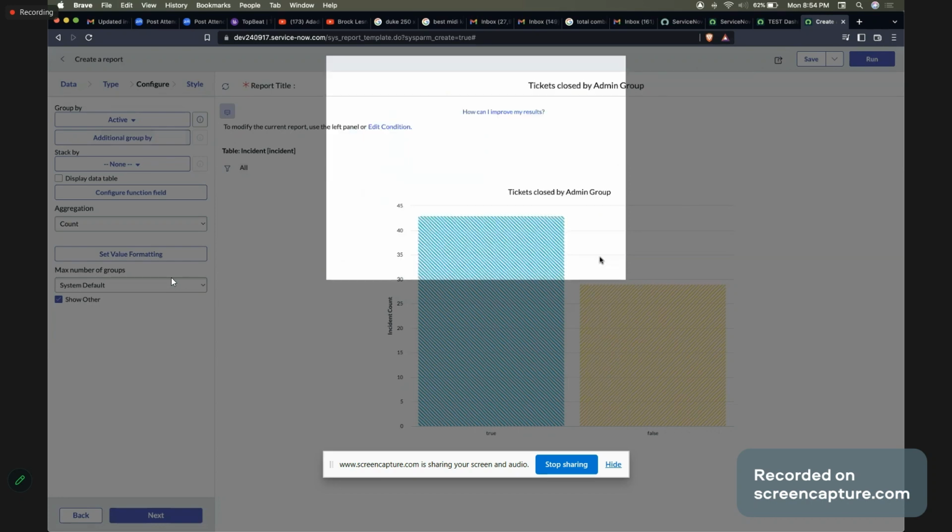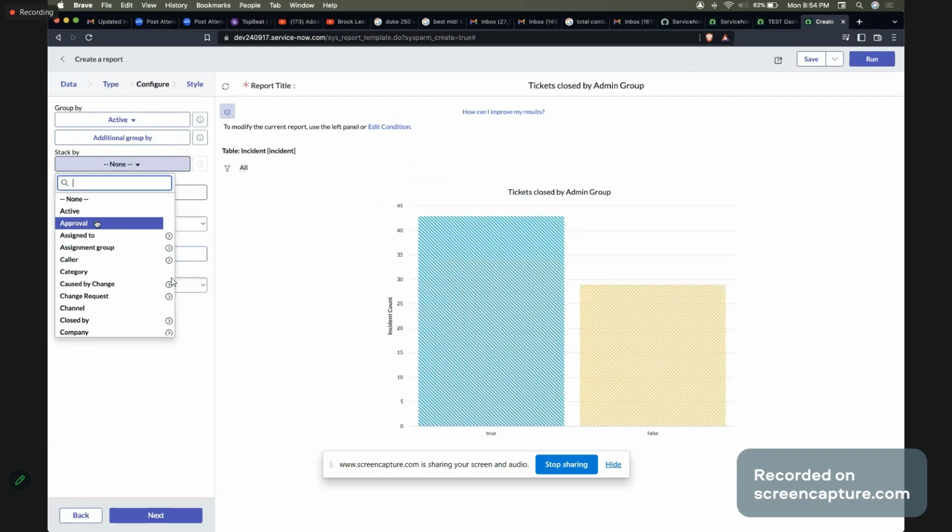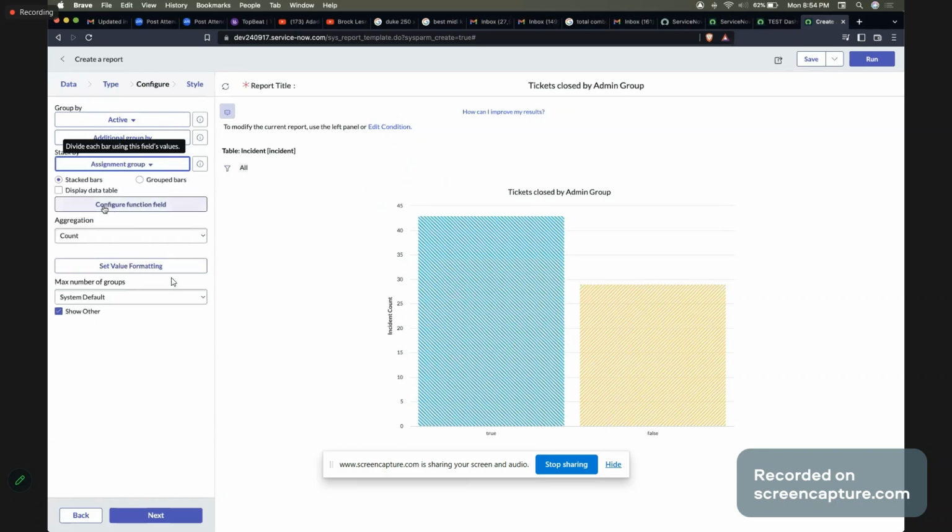For now, I think this is enough. So I will click on OK. Stack by, maybe I will say assignment group should be fine. I will also say display the data table. And I think I'm done with this.